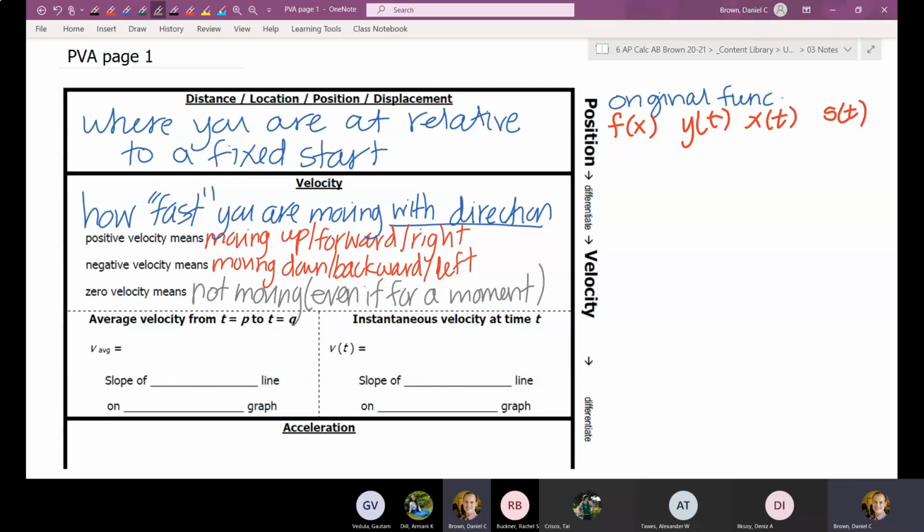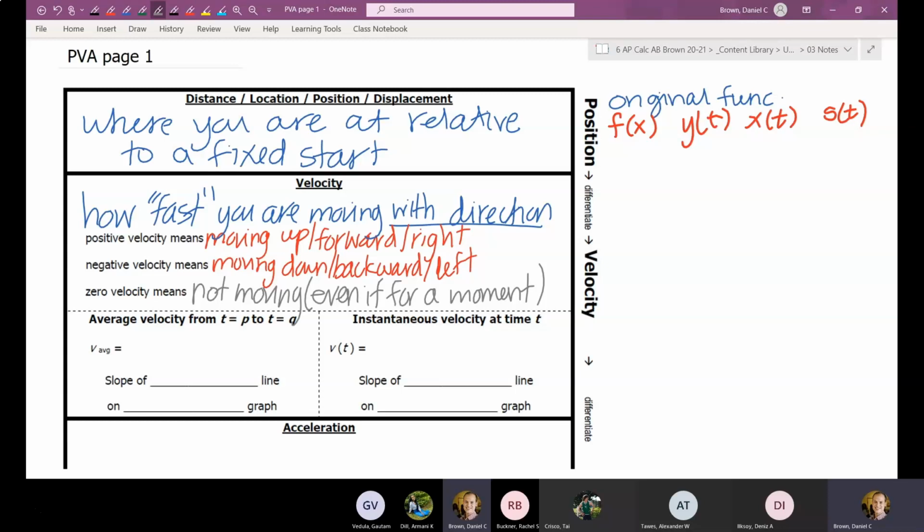Or if I'm walking forwards and then I change direction and start walking backwards, there's that split instant where my velocity is zero. So when we see a velocity of zero, don't think that we're sitting down completely and resting. It just means that for a brief instantaneous moment, movement has stopped.